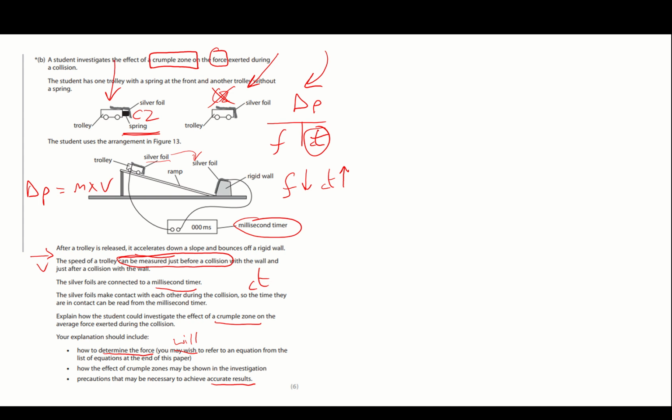So I'm now going to, hopefully the little bits in red are not going to interfere with what I've put. You go to the back of your booklet and you've got F equals mv minus mu over t. That's the same as your change in momentum divided by time. And because the trolley's starting at 0, I could have got away with it by just saying it's mass times velocity divided by time equals the force. Any of those, but I've put the one that's at the back of your booklet.